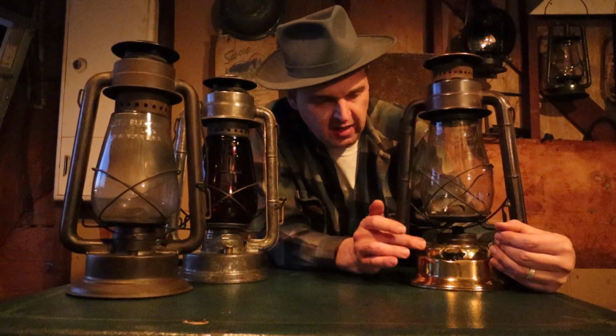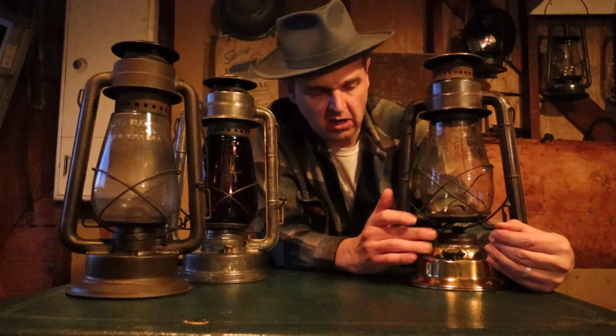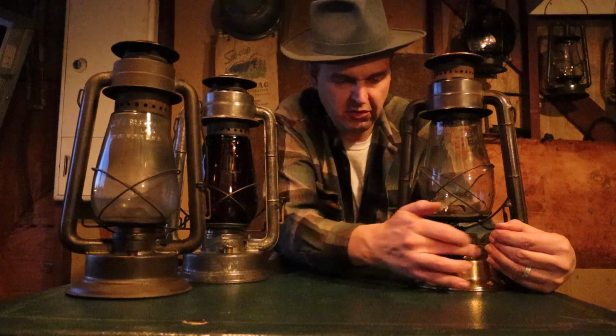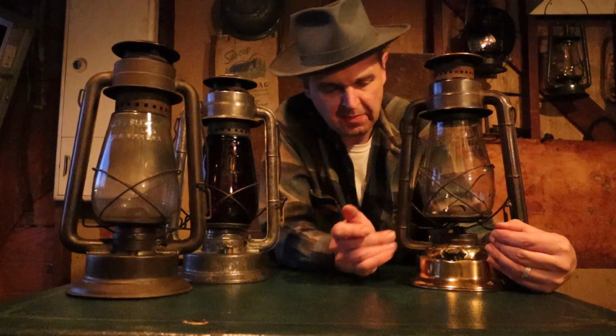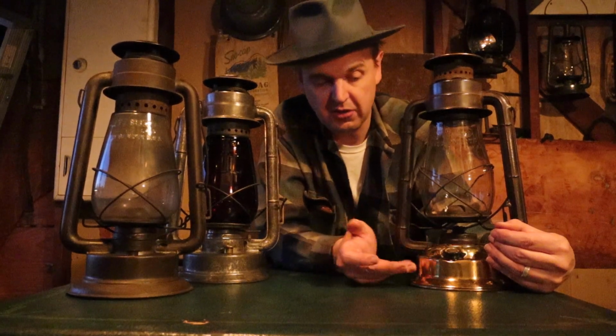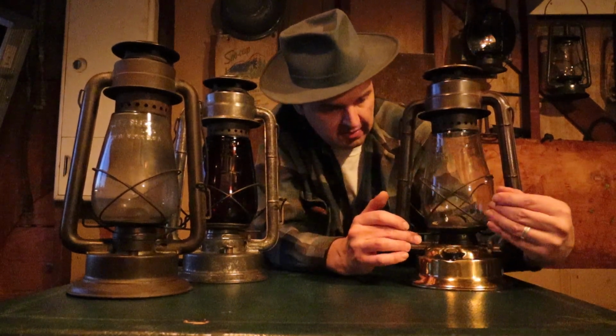Anyways, the domed fount actually acts as the air chamber as well. So they made it larger. They pushed it out to near the edge. They still have the stamping where it says Dietz, New York, USA, #2 Blizzard, blah, blah, blah. But the domed majority of the top of the fount also helps repel water from collecting on top of the fount and rusting. And also, of course, this model is made with brass, so it's not going to rust. But that's that.